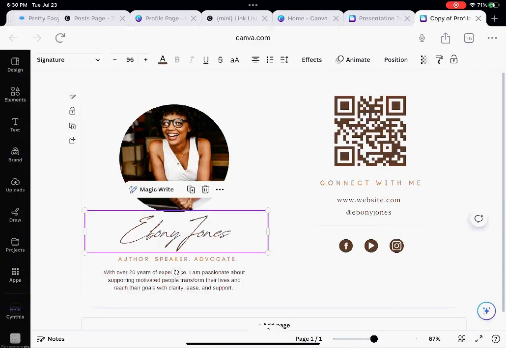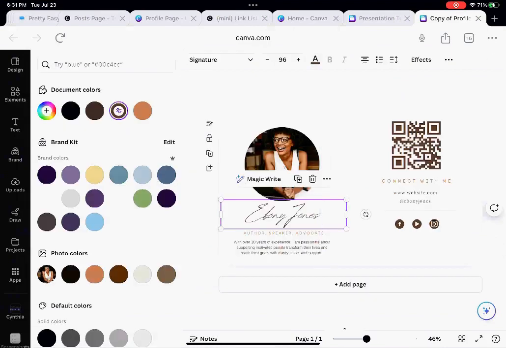You can literally click on the text and then come into the text area, either search or if you have Canva Pro, I highly recommend you take 10-15 minutes, put your most commonly used colors inside the brand kit. That's if you have Pro, okay?